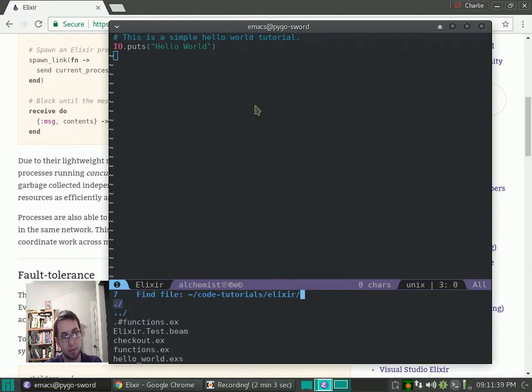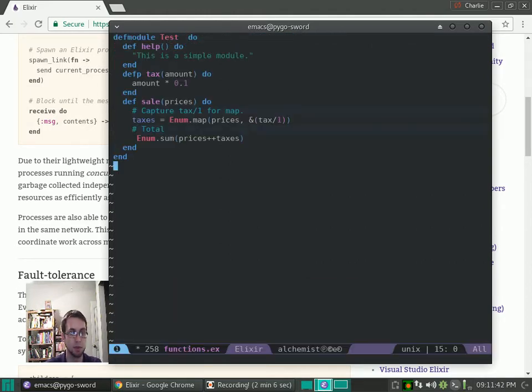Now, let's look at how to define functions in Elixir. We will define a module, so all functions in Elixir are going to be wrapped in modules, and you can have multiple modules defined inside of other modules, so potentially you could define Test2, Test3, and then whatever your last thing is, obviously your function, so you'd say like function1 or whatever. And we define 3 functions here, one of which is private because of the defp.